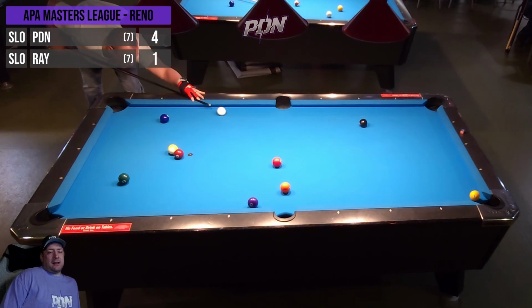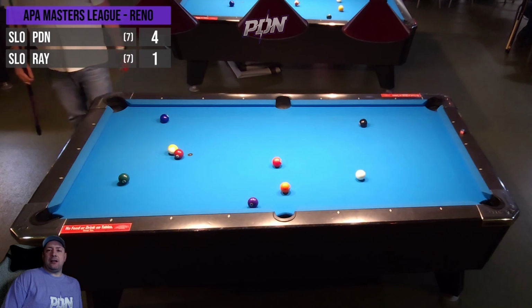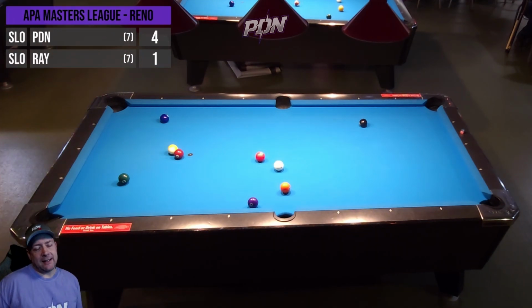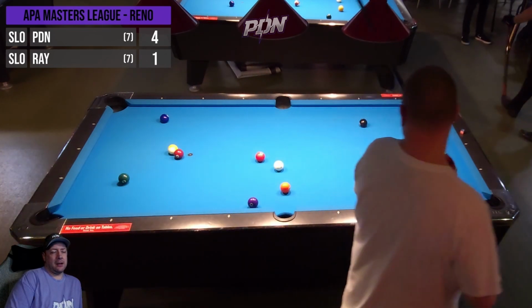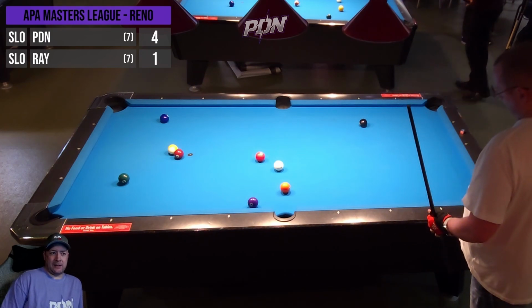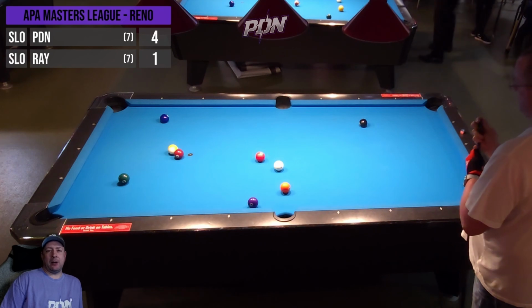Now, I am just trying to put some left spin on this ball, and I drop my cue in my stroke. End up hitting it. Those shots are kind of tough. I hit that ball a little fat, and it came off weird. But, you know, it's tough when the ball is hanging in the corner like that. And I've done enough of them where I know how to hit it. I know how to get the ball out of there.